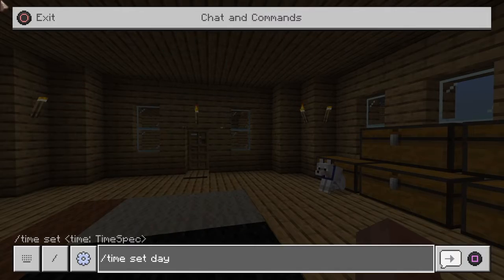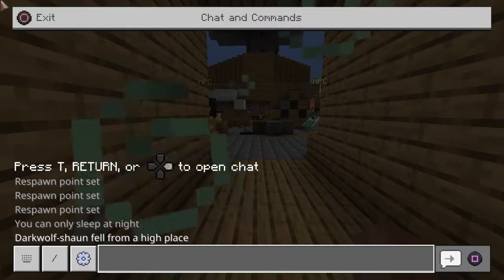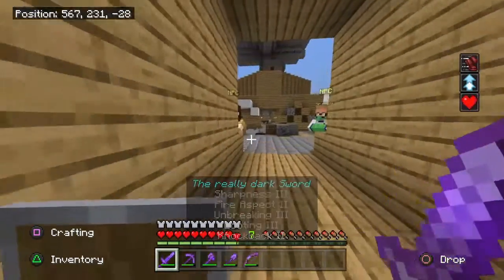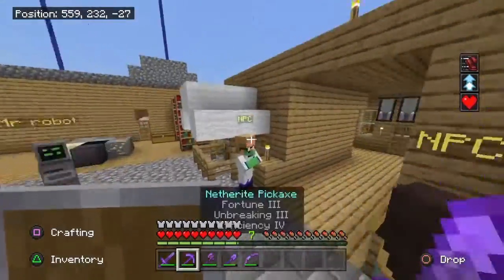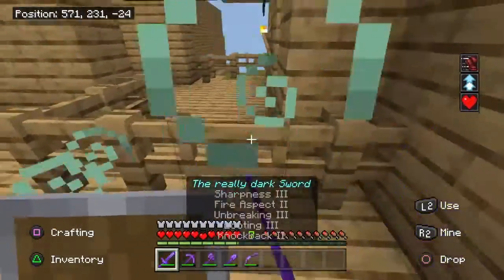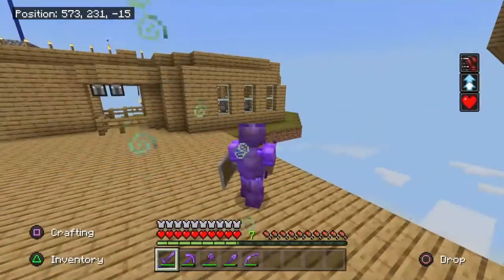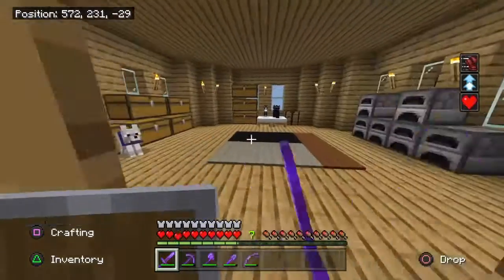Right, I'm good. And get all my stuff and go and make monster hobby designs. Alright guys, I'm back. That took me ages to get all of that back. Oh, I did need to rename my piggy sword. I had to get all the enchantments. Oh, that took me ages. Right, what was I going to do then?